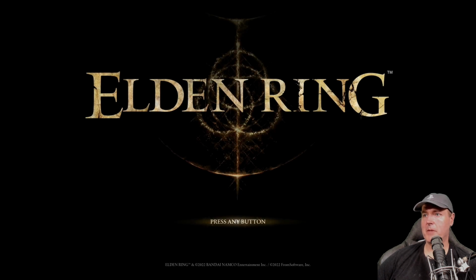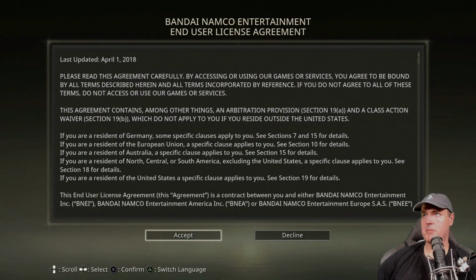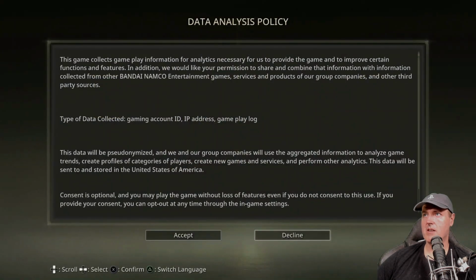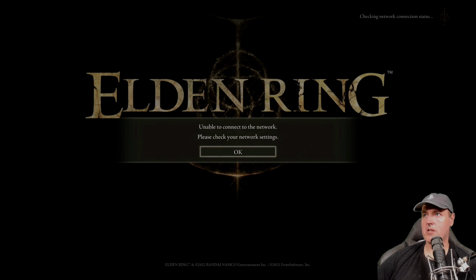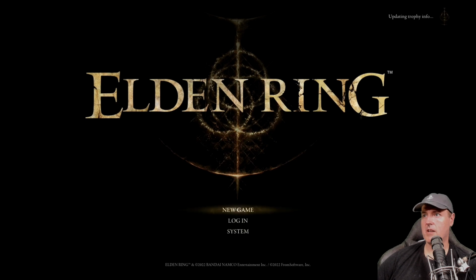Okay, there's a little bit of setup that I believe you have to do. We're going to press a button here. And it looks like it's creating some save data. We're going to hit accept on both of these screens here. Looks like there's another third screen. I am not on the internet right now, so starting in offline mode. Looks like that's fine. And now let's go to new game.